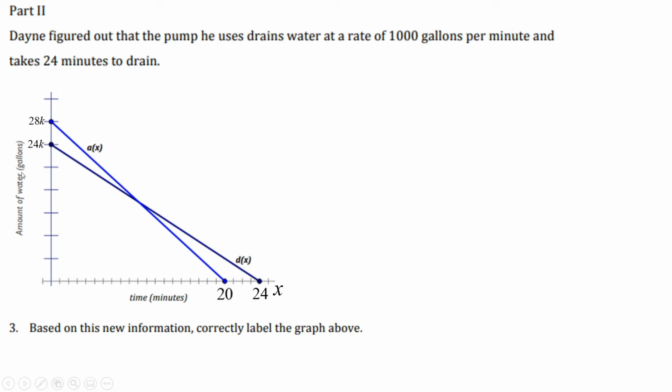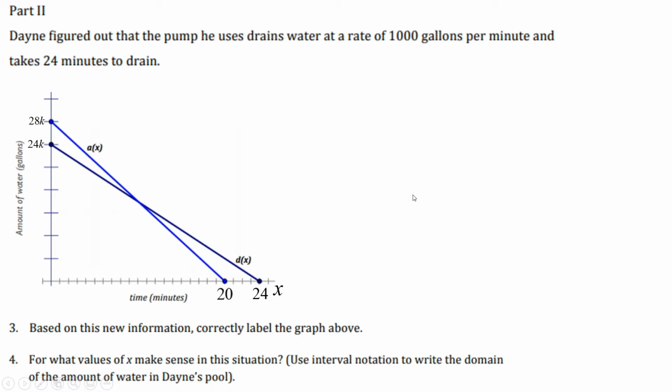And we can't really label the vertical axis because there's 2 functions on this graph, one of them a of x and the other d of x. So we're not going to label the vertical axis here. So that's a great graph now, and with that graph we could use this graph the way it is labeled to answer any question. That's a great model.